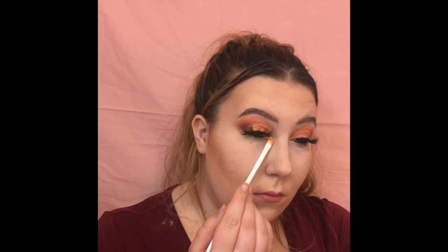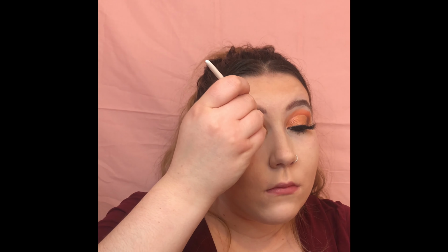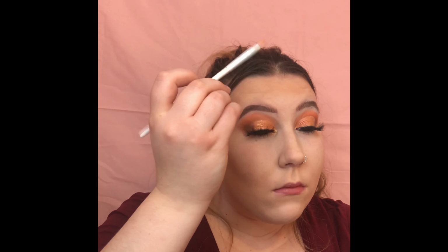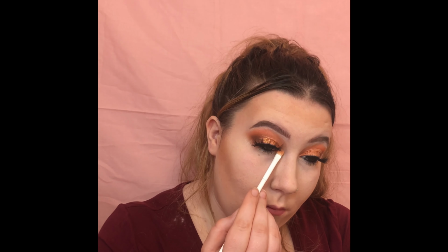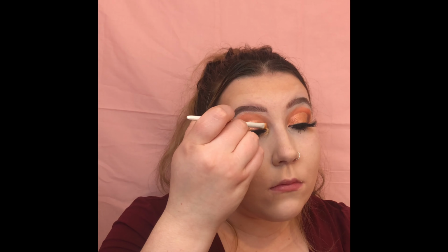So then I'm going to be taking a super small flat brush and going back into the Jaclyn Hill palette and taking the shade called Talia, which is a super beautiful metallic gold shade, and putting that in the inner corner of my eye.